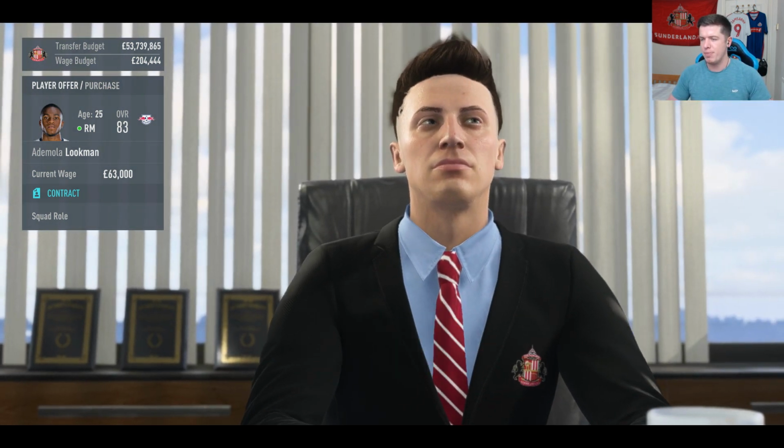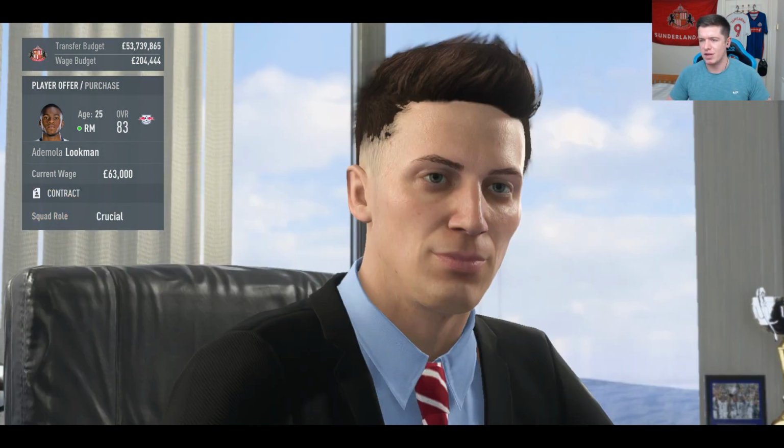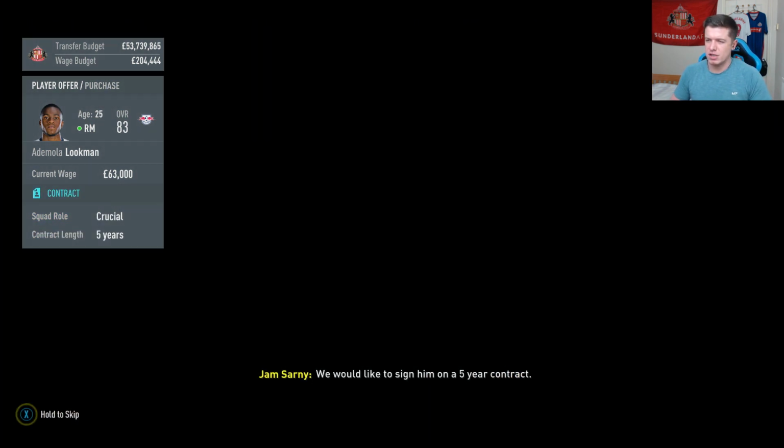We'll give him an important squad role. He probably wants a crucial one, because he will be the highest rated winger at the club. That's fine, I'll accept that. Give him a 5-year contract. He might want a little bit less. No, he doesn't. He's happy with a 5-year deal.